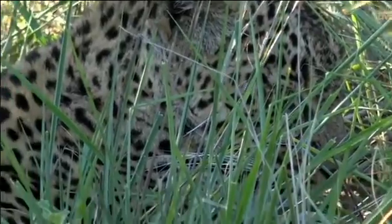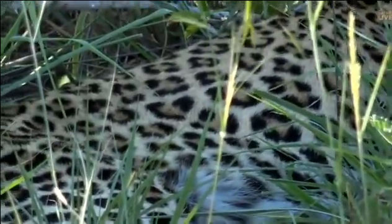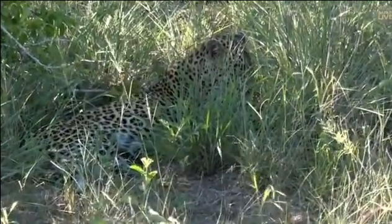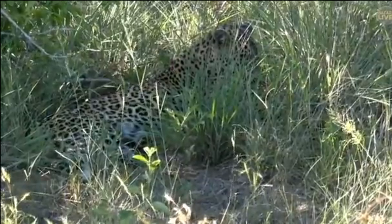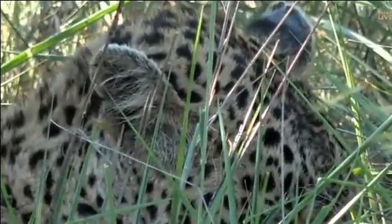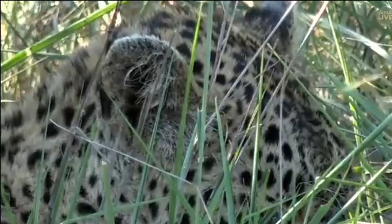Well, our leopard has decided it's no time for hunting now. It's time for a good afternoon nap. She's found herself the best possible spot. She knows impalas are close by and that hunting can take place a little later when it's not as hot as it is now. So she's going to have a bit of a sleep first before she does anything else. I think if I was a leopard in this heat, I would also find a nice spot to rest and wait until that sun gets a little lower and it gets a bit darker, and then it'll be much easier to go on a hunting spree.